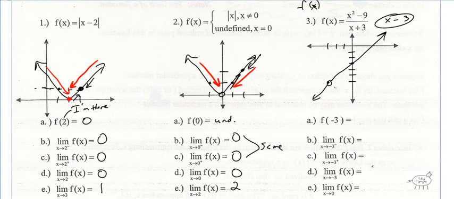If I said, what's f of negative 3? Don't you guys agree that's undefined? Because it's not defined there. It's a hole there. Okay, what about if I approach negative 3 from the negative side? What's the y value? Isn't the y value negative 6? Because again, x is approaching negative 3 from the negative side. So that y value is negative 6.